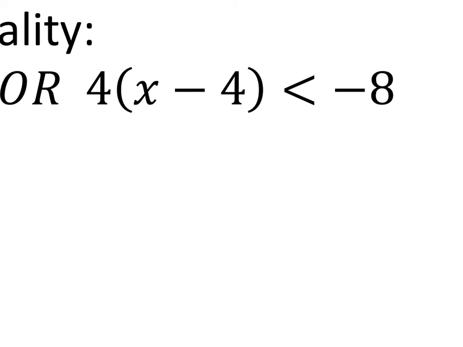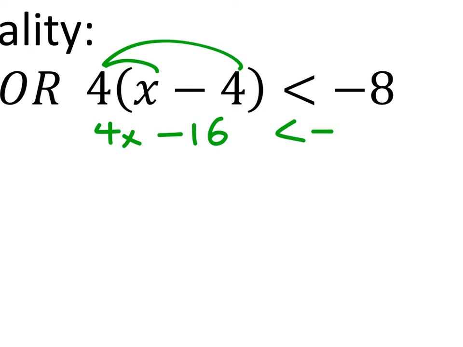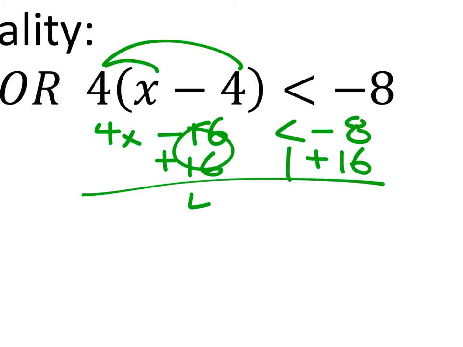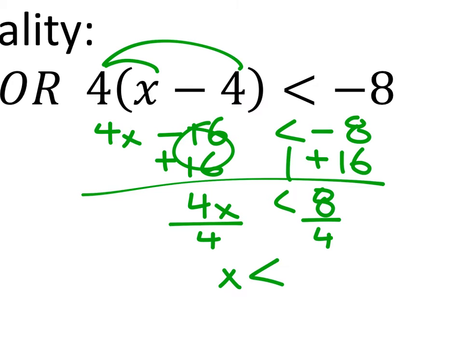So yeah, I'll do the whole thing in green this time. So distributing that 4 times x is, yeah, 4x, and then 4 times -4 is -16. This is all less than -8. So I'll zero out that 16 by adding 16 to both sides, like this. So that zeroes that out, drop my 4x, now is less than, well, just +8. Divide both sides by the coefficient to make that a 1. And we divide by a positive, so it stays less than just 2 right there.